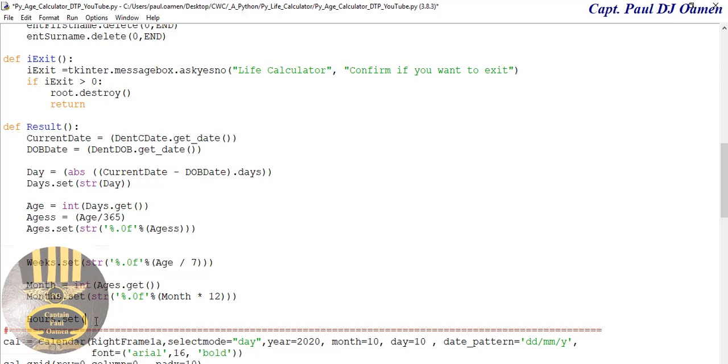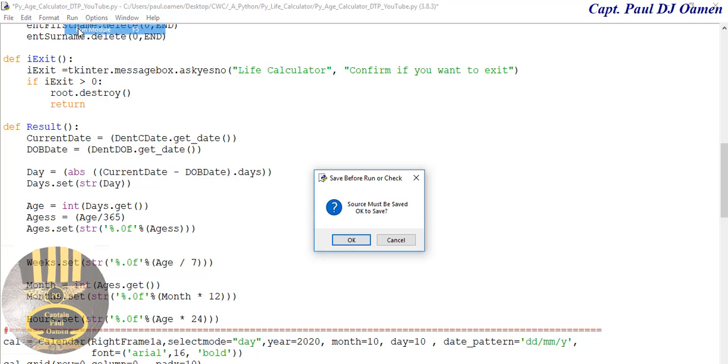Paste that in here. And that is going to be multiplied by whatever we have inside age. And that is multiplied by 24. Okay, 1, 2, and 3. So that should give us the hours really. Okay, run.